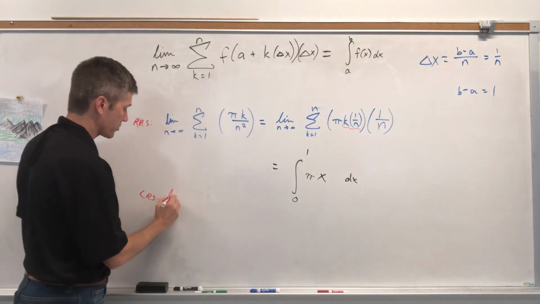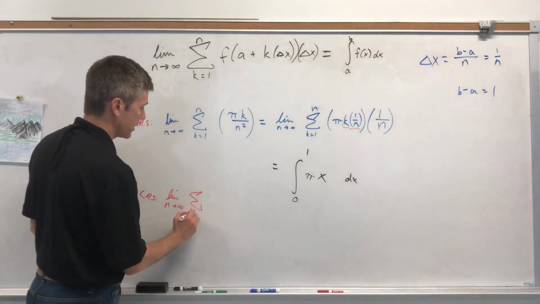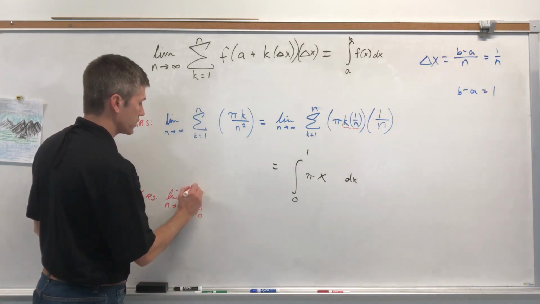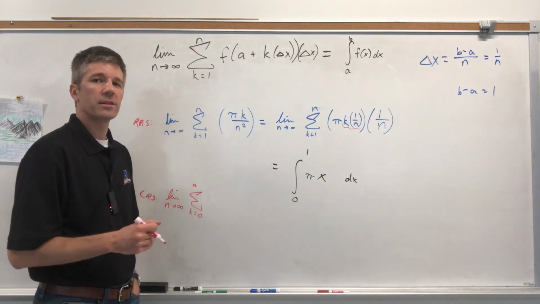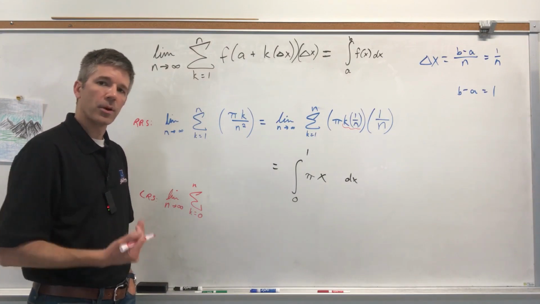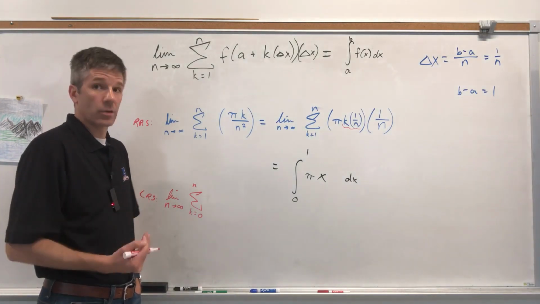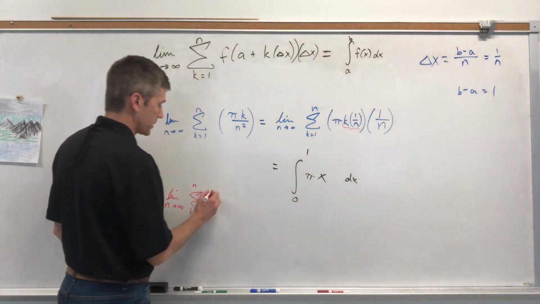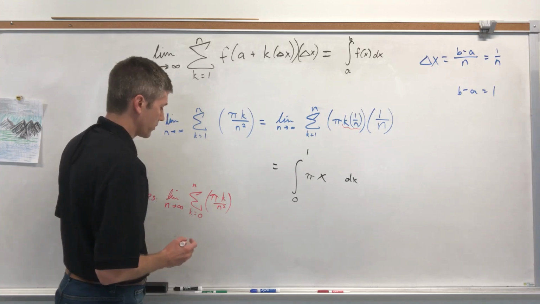Totally fine. I'll use red this time. The limit as n approaches infinity. We've been through this. K equals 0 to n. That means that we are going to start counting our rectangles at the leftmost portion of the interval, which means we would have 0 rectangles as we begin. And then pi times k over n squared. Yes, that would make that 0 for the very first one.